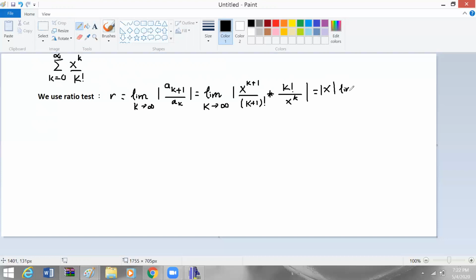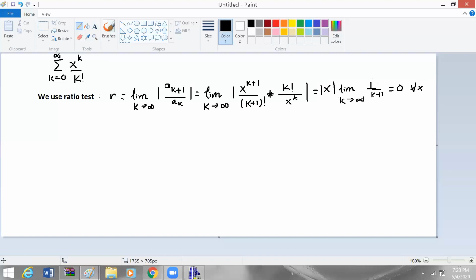And what we need to do for that part, remember, k factorial over k plus 1 factorial. This is what we did. We're going to get 1 over k. We don't need the absolute value for that part because k is positive. We don't know if the x is negative or positive, but the k is positive. And so once we deal with that, we're going to get the limit of 1 over k plus 1. Don't forget that. And so this goes to 0 for all x, right? For all x.